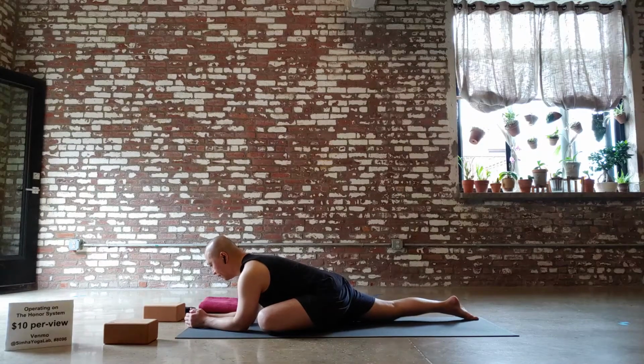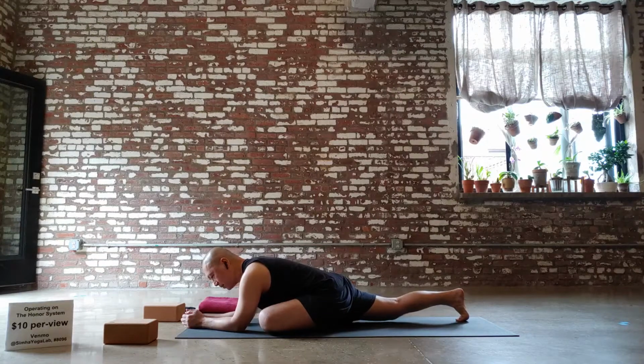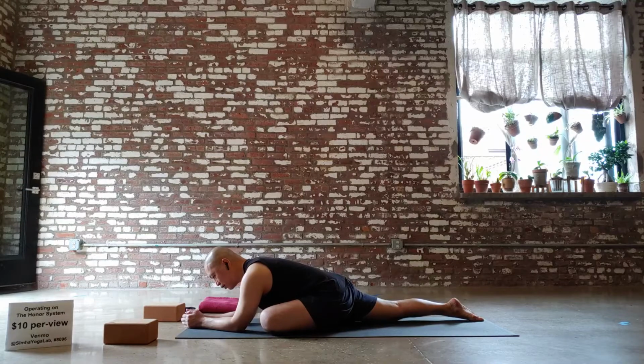Now let's start to feel for the subtlety of your pose. Activate your right toes and point the toes back and reach. Use the tractioning of the top of the right foot, particularly through your toes, reaching back to lengthen the right leg. As you lengthen your right leg, crawl your hips back a little bit by drawing your knee further back and using that traction to draw the hips back. Keep working in that direction, back and down with your hips.